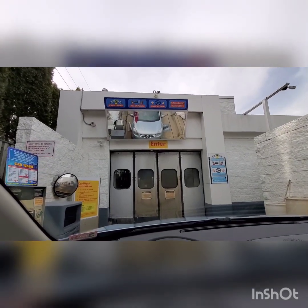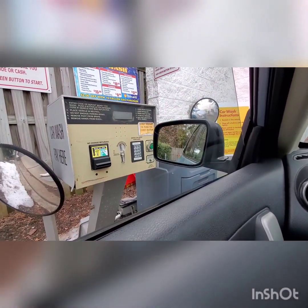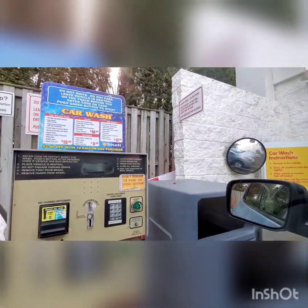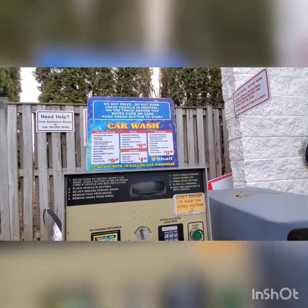Stay tuned. Alright everyone, you guys ready to see this? I know I am. We are going to look at the mirror. I think we are ready to align. I like the mirror, it helps very much. I think we are on. Look at this pay station — here are all the wash options.